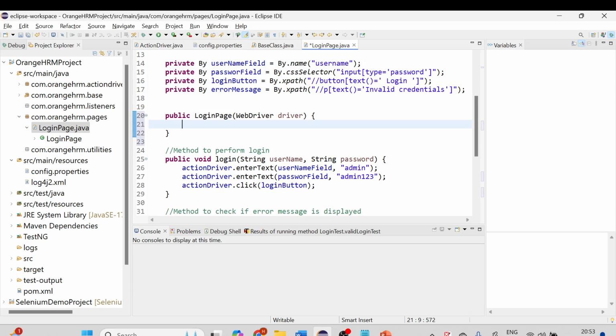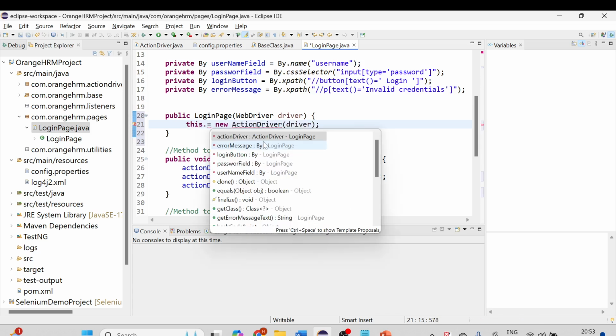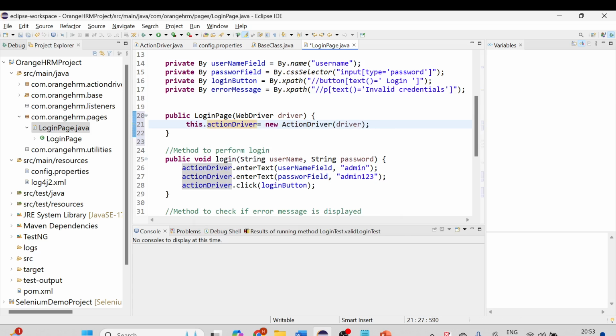How to initialize your action driver? Simply we'll create the object of the action driver class here, correct? And we need to pass the driver, and you can store it in this action driver variable. So this is how you can do it.